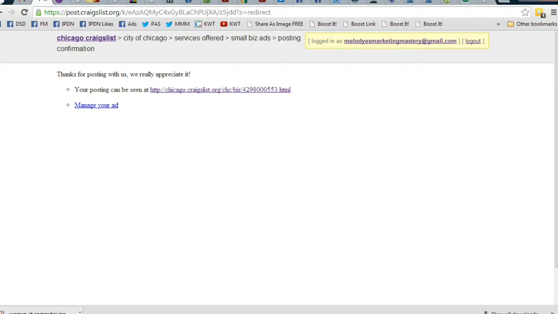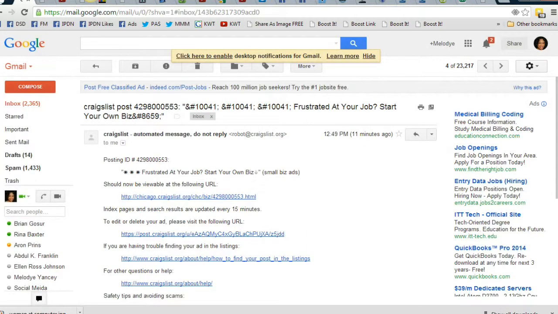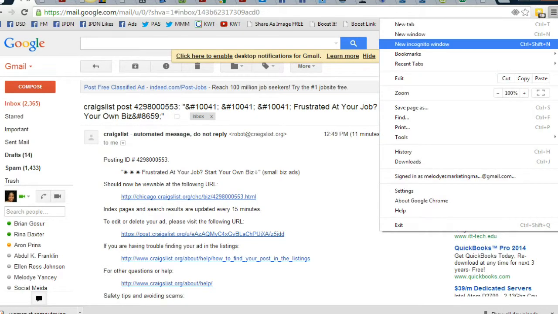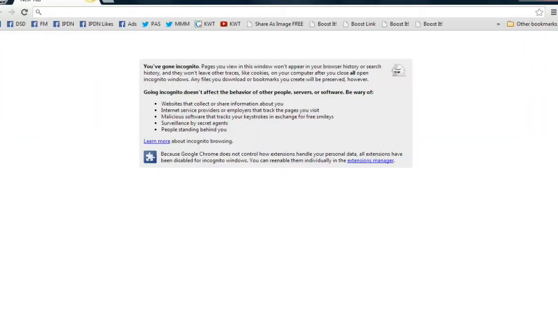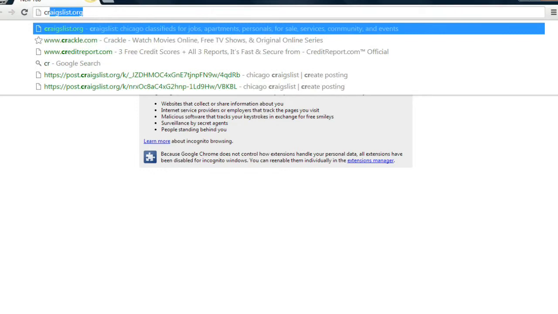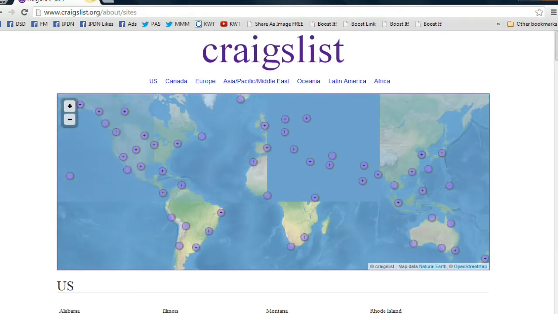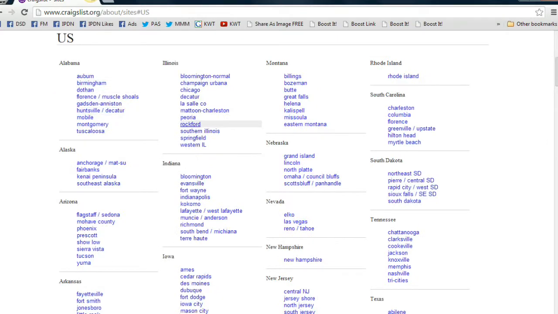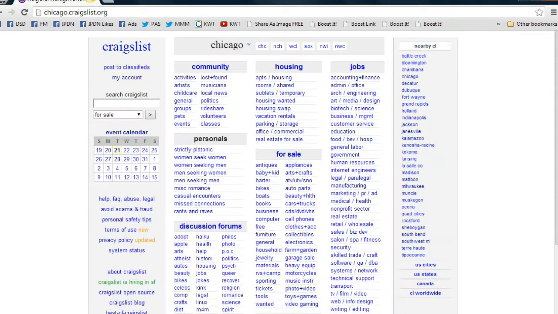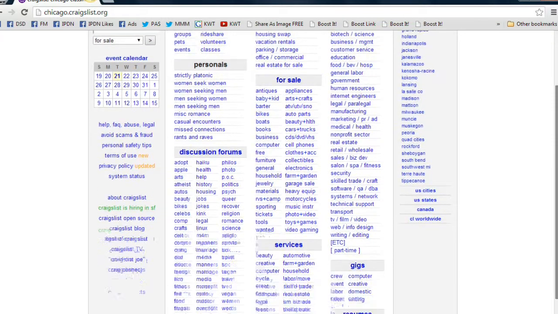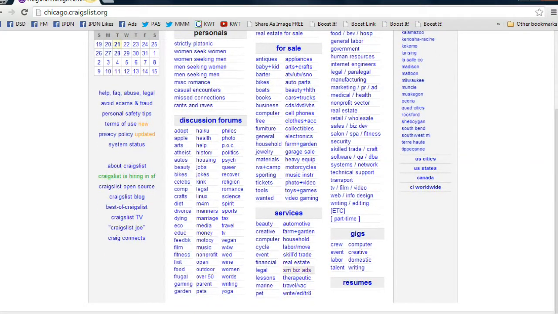So what I'm going to do is log out of this account. Let's just go to the browser, open up a new incognito window, go to Craigslist. I'm going to choose US, choose my city. Now what I'm going to do, let's see, is go to small business ads.